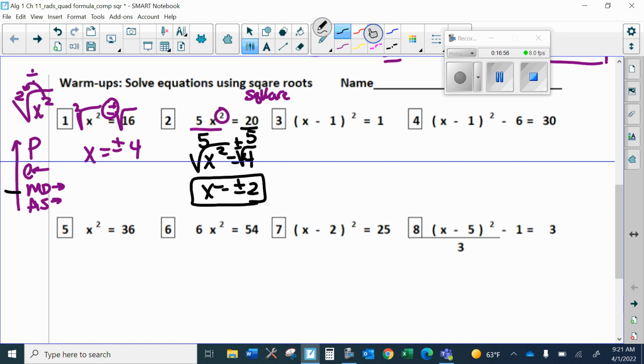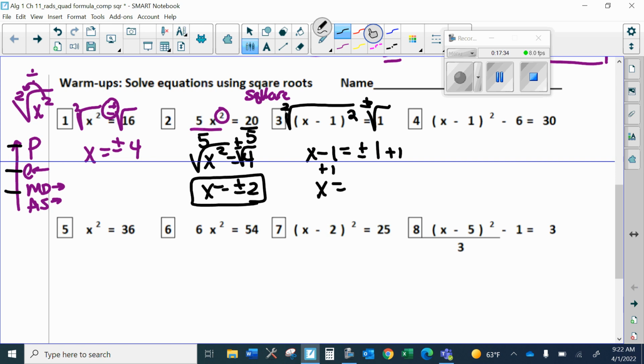Okay, number 3. There's nothing to, this is parentheses way up here. So I'd still deal with the exponent first at this level. So again, I take the square root of both sides, plus or minus. I'm just writing the plus or minus up there because I don't have any room to write in front of that equal sign. I'm trying to save space here. So again, that's that 2 divided by 2, so it gets down to x minus 1 equals plus or minus, and what's the square root of 1? 1. And now what's the last step? Add that 1 across.